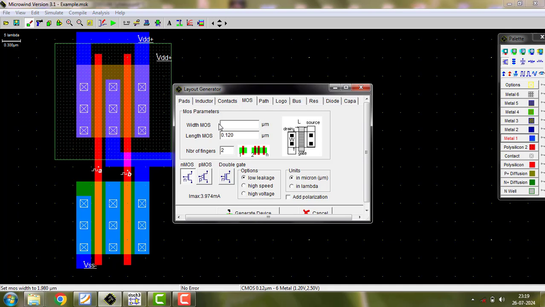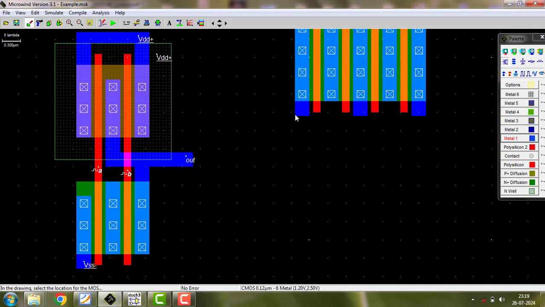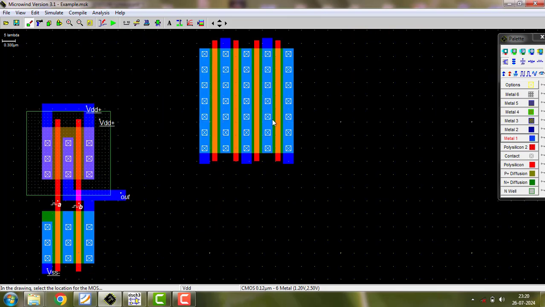Minimum is 0.6 now, because it is 2R by K, so I should go for 2.4. Now we can increase it for 3 or 4 fingers and get the optimum area, and then you can connect.